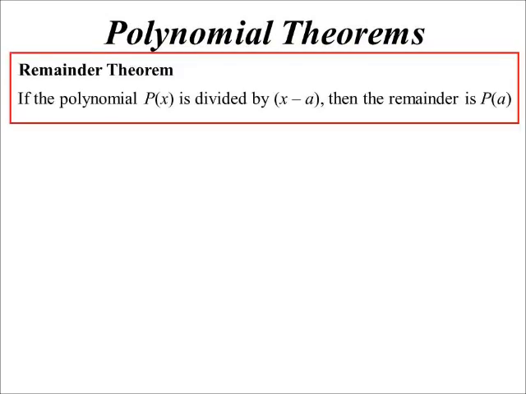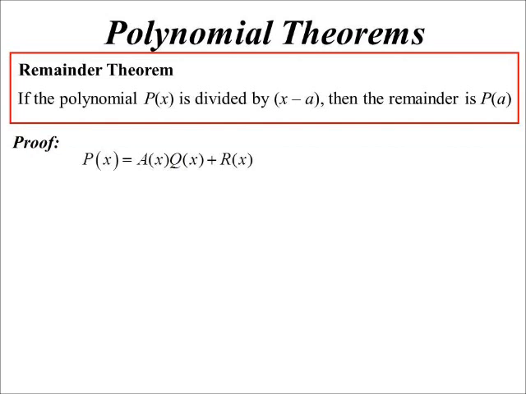Some polynomial theorems come in very useful. The first one's our remainder theorem, which certainly can save a lot of time. If all we're interested in is the remainder, not having to do the huge long division is useful. And all we have to do, if we're dividing by a linear factor, is substitute in a, and that'll get us the remainder every time.